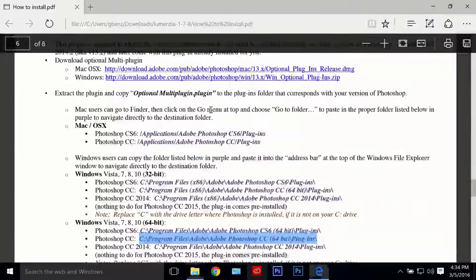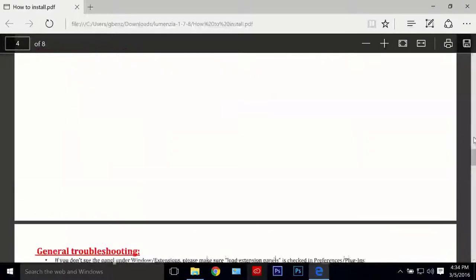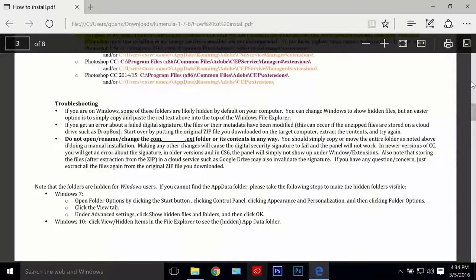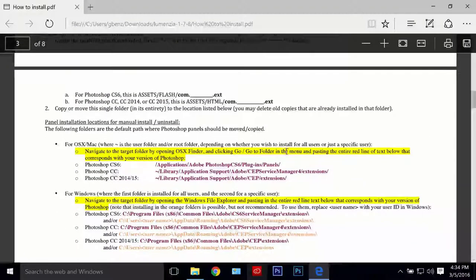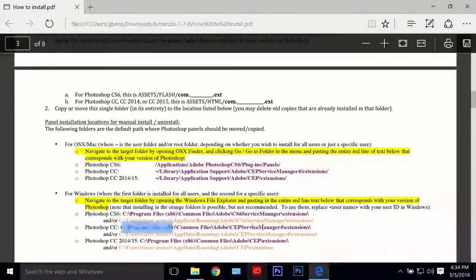And to find it, go back to the installation instructions, and we just need to go to the section for manual installation, which is marked as method number 4. And in there, we're going to see a folder location that we want to copy. And I apologize for the speed of this computer. I'm running some things in the background that are kind of slowing things down. So we can see I want to go to the Windows folder for CC. I just need to copy this location.